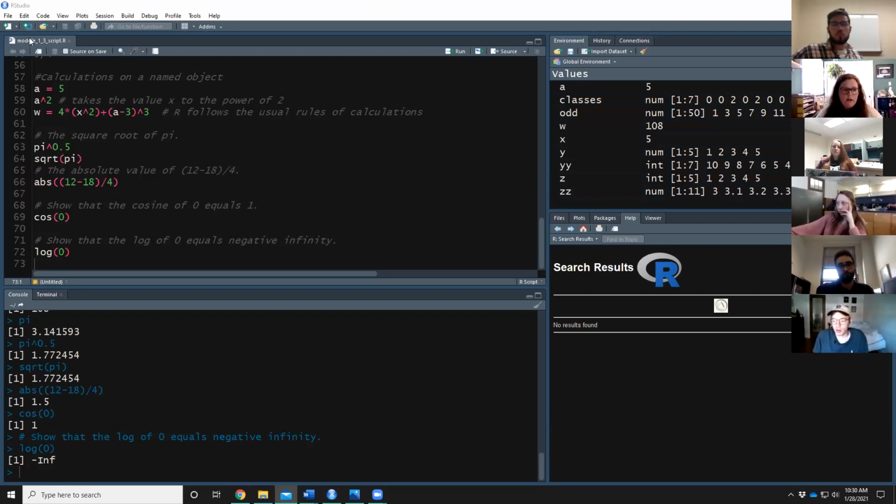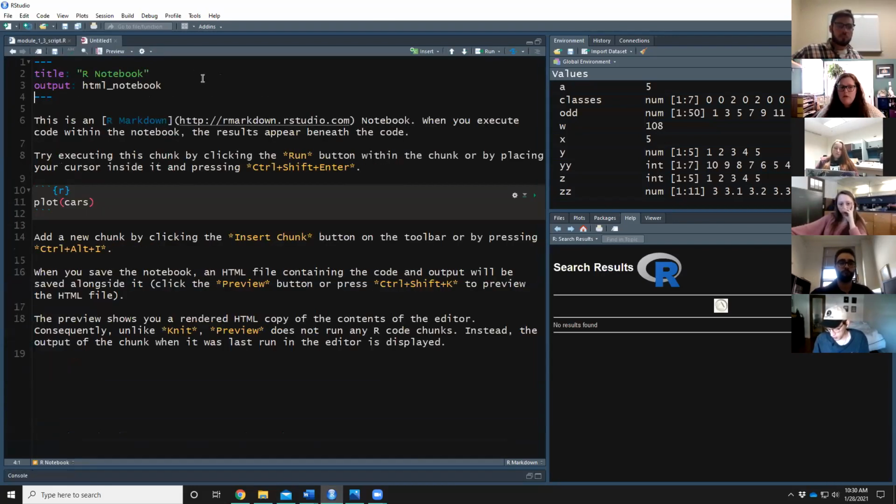All right, so to create an R notebook, just like when we created the R script, we're going to click on R notebook instead. Anytime you click on R notebook, it is going to start out with a template. So you're going to see this every time you open one of these, and this is just a template. The first time you create one of these, RStudio is likely to tell you you do not have the necessary packages to make one of these, and it's going to ask you if you want to download them. Tell it yes. So the first time you do this, you're probably going to have to install some stuff, and that's completely expected.